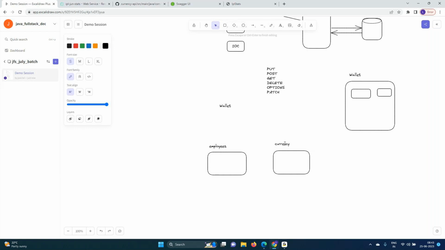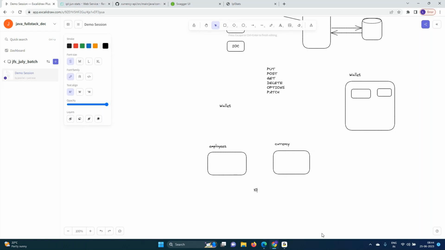Each currency has some standards. If you take the US dollar, it should have only 2 decimal places. If you take some other currency, it should have 4 decimal places. This currency information we are running as one service, and the employee details in another service. Now, whenever I'm returning the employee salaries, some people are paid in dollars, some in INR, some in other currencies, and while displaying the employee you want to display those currencies.